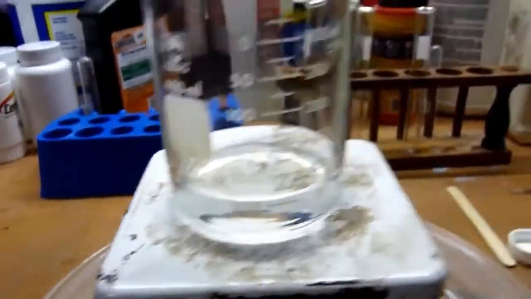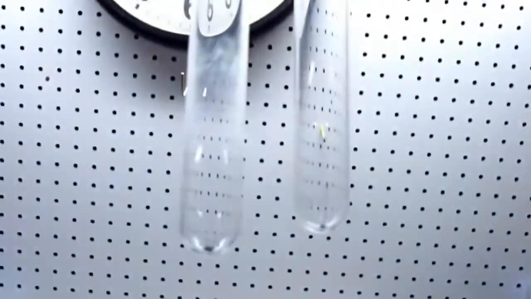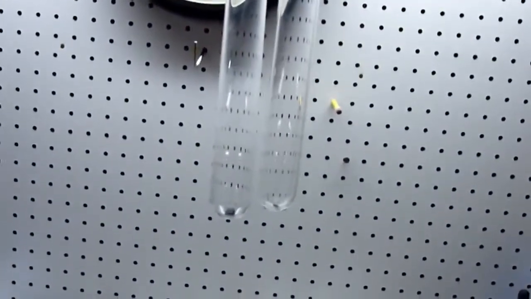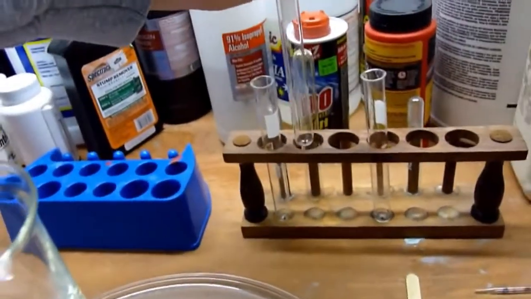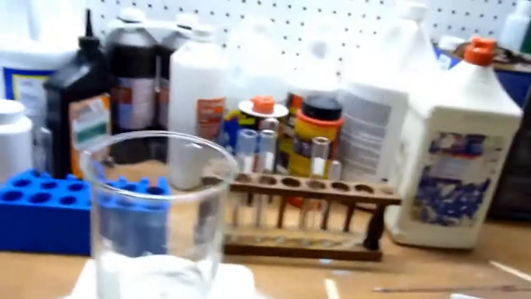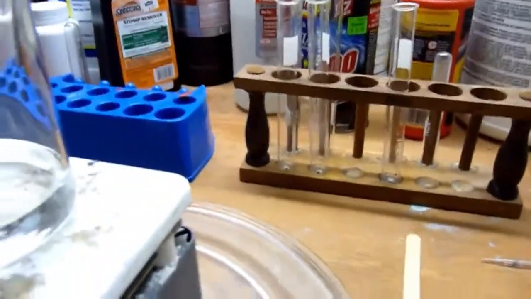And to show you the increase in concentration, I've prepared here two test tubes. And in each, in the bottom of each one is a small piece of manganese dioxide. And manganese dioxide acts as a catalyst which will decompose the hydrogen peroxide into the oxygen and water. So we should be able to see some effervescence there of oxygen when I add a sample. So I'm going to add some 3% and then I'm going to add some of our 15% and we'll see the difference.